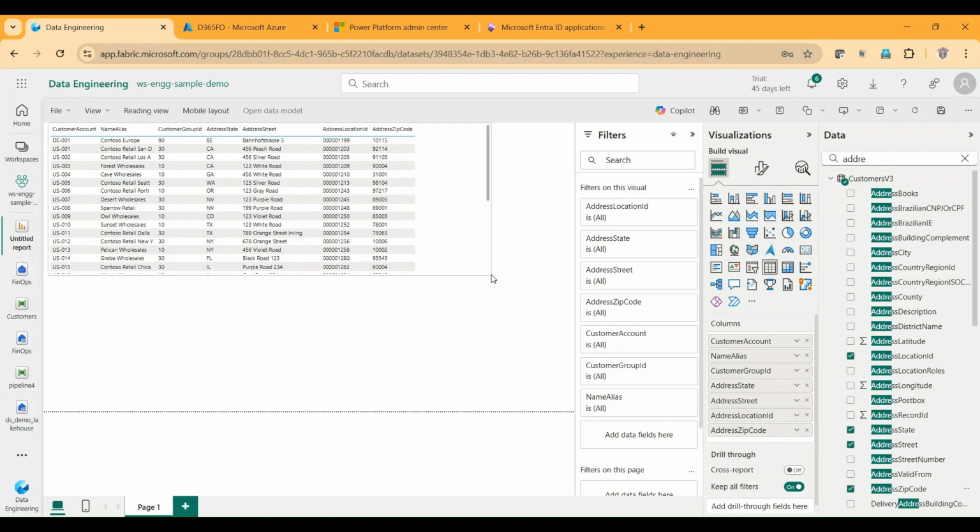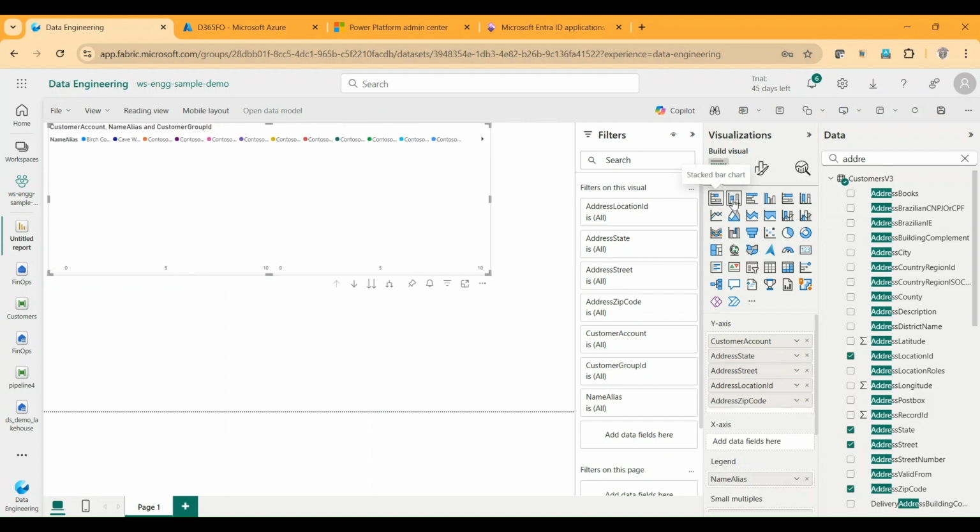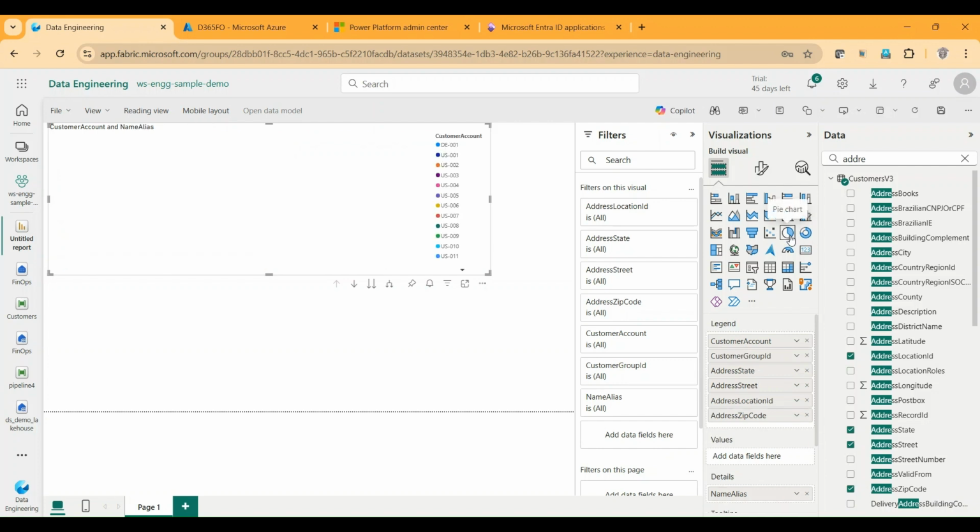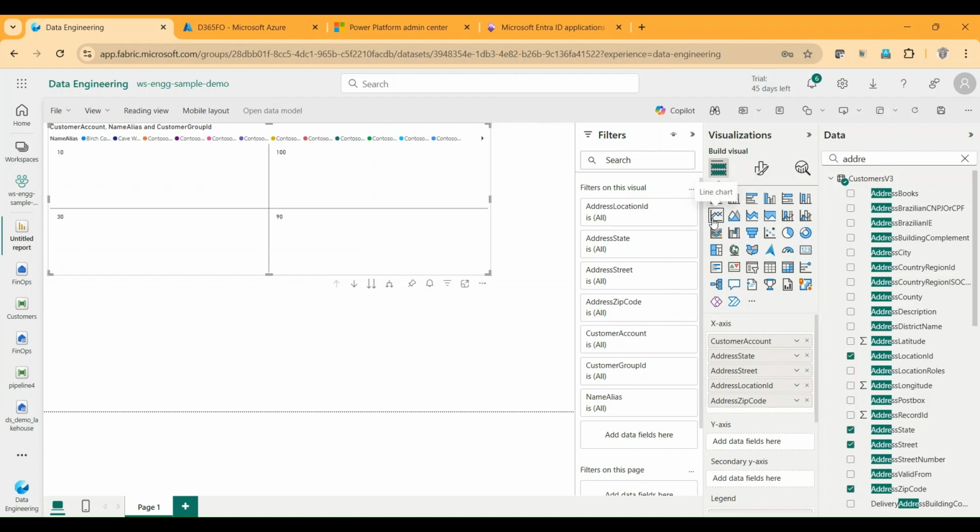I can expand the view, and it's pretty straightforward and pretty cool. I can change the look and feel from bar chart to any convenient look and feel I want to create here. I can go to my donut chart, I can go to my pie chart, I can select any kind of ribbon chart, anything I want to see the data. It's going to present to me without writing any code. It is readily available. So it's a nice tool, it's a nice hack.